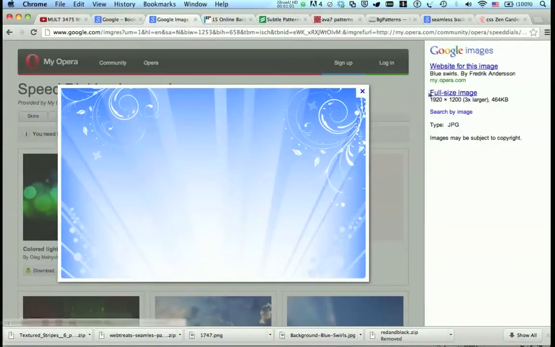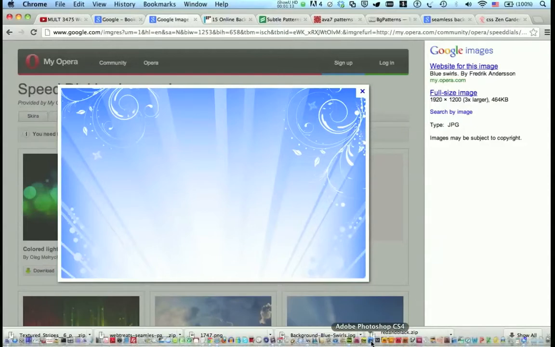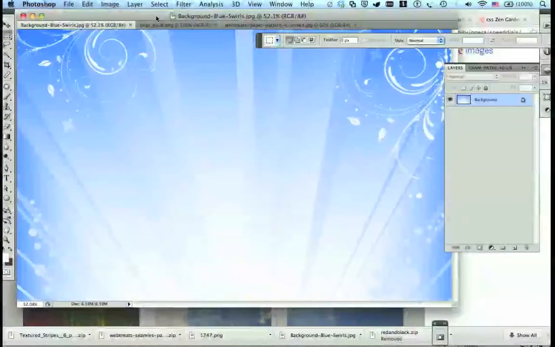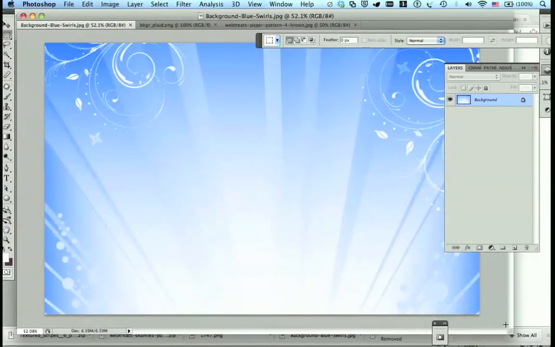So here, if I were to look at the dimensions, 1920 by 1200 pixels, it's bigger than this, so 3 times larger. I can download this image to my computer, and so I've done that. And in Photoshop, you'll see here, this is the image. So I can use this picture as a background to any element that I want on my web page. But say right now, speaking specifically for the body element, that's the overall browser background that goes from the top left corner to the bottom right corner that you see in a web page.